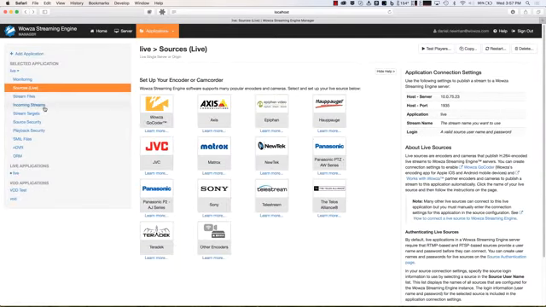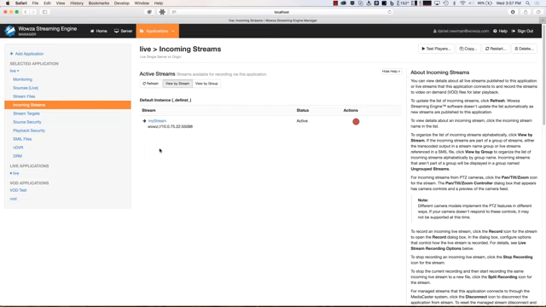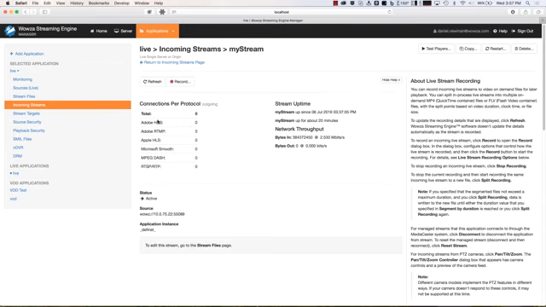Next, we're going to move on to incoming streams. This is really just going to be encoders or cameras that have connected with Wowza Streaming Engine and are pushing to it. So I've set up a basic one here for this tutorial. It's going to show me some information like who is watching, what kind of stream, what kind of protocol there. You can see I've got about 2.5 megabits coming in, none going out because nobody's watching my stream right now.